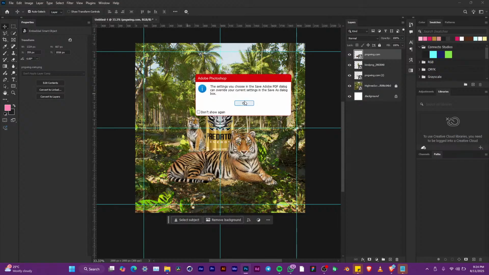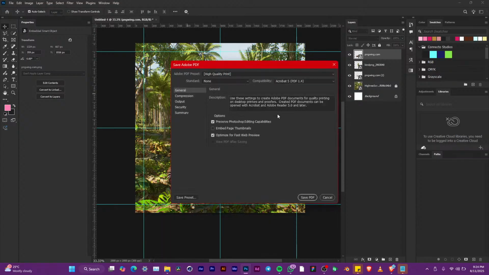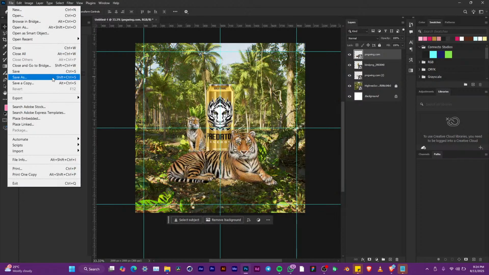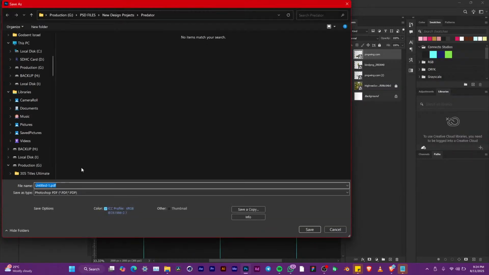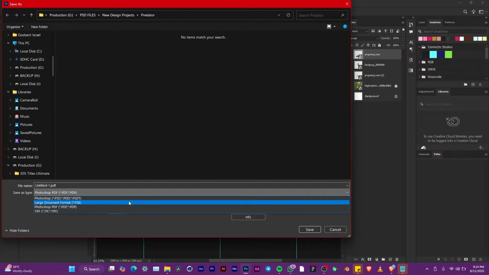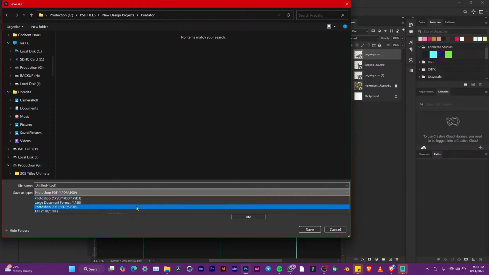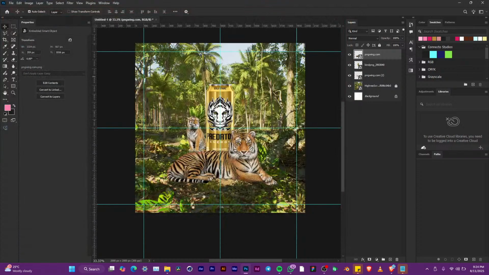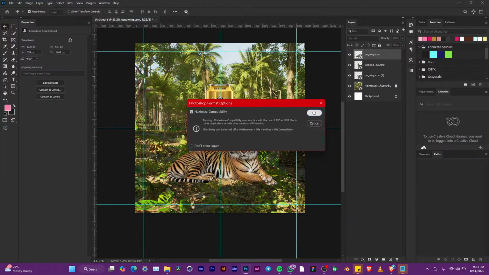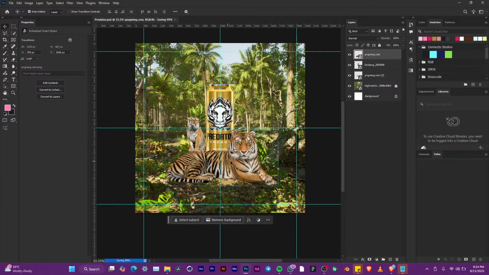So now let's try to, it's saving as, I was not trying to save as PDF. So let's do that again. Photoshop PSD. So I'll name this Predator. Okay, so our file is saving.